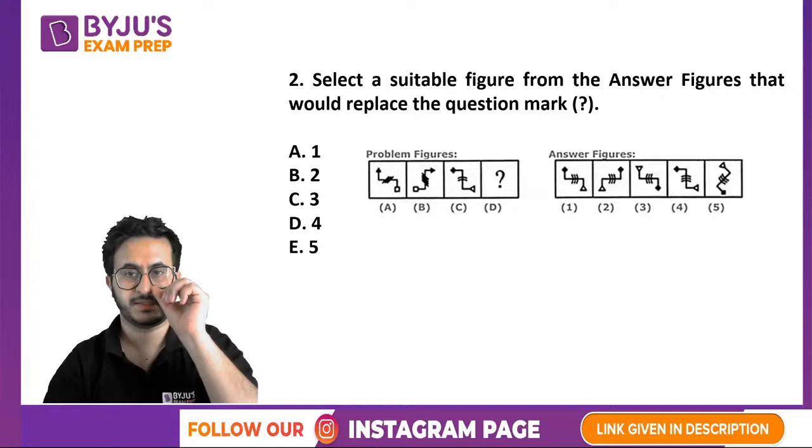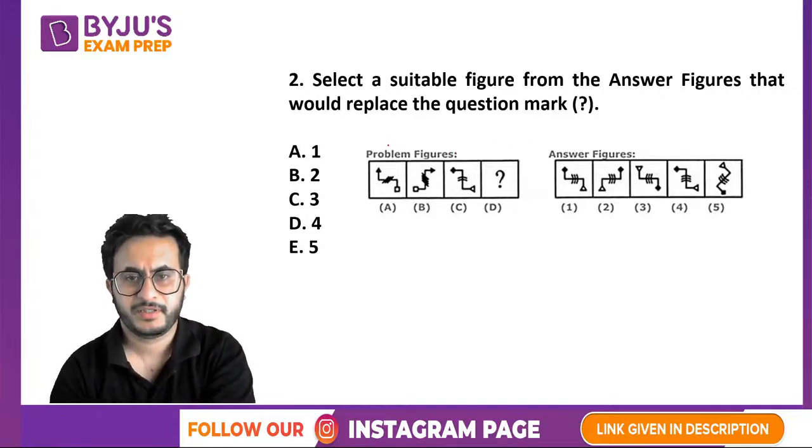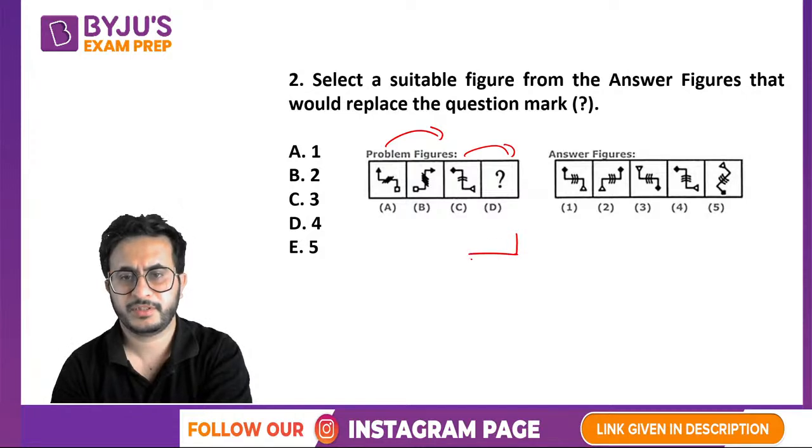So let us look at this, right? This is a simple one. If you rotate it in the clockwise direction, we get this. So if we rotate this in the clockwise direction, this should point up, this should come like this, and this part is like this.